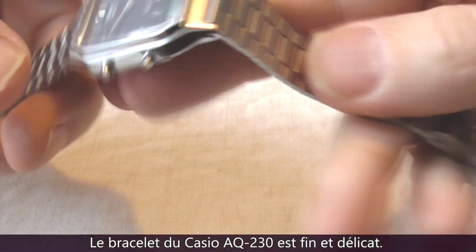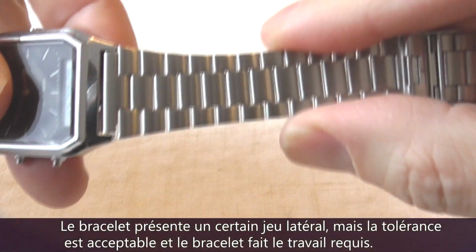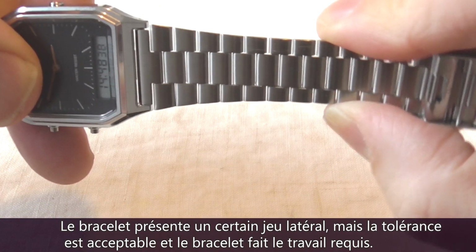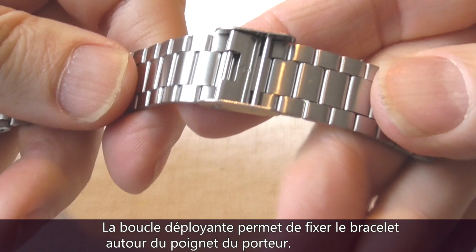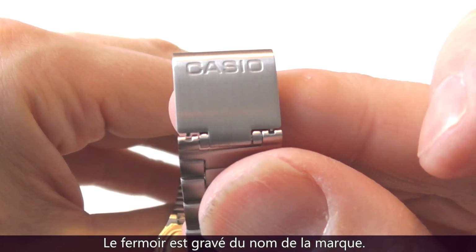The Casio AQ 230 bracelet is thin and delicate. The bracelet has quite a deal of dramatic side-to-side play, but there is not much daylight shining through between the links. So the tolerance is acceptable and the bracelet does the job required. The deployment clasp allows the bracelet to be secured around the wearer's wrist. The clasp is engraved with the brand name Casio.